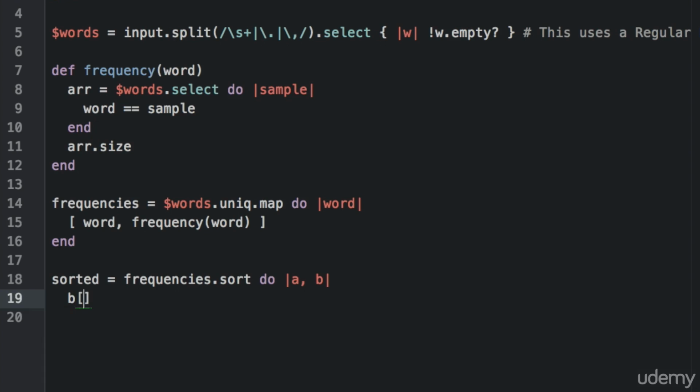And actually, we're not sorting by the element itself, because each element is a 2-element array, once again containing the word and the frequency of the word. We actually want to sort by the second element in the array, or the last element in the array if you like. So to get that, we're going to use -1. We'll use our comparison operator, and we'll compare that to A minus 1. So this is comparing the frequency in B to the frequency in A. Let's print out our sorted array to see how that looks.